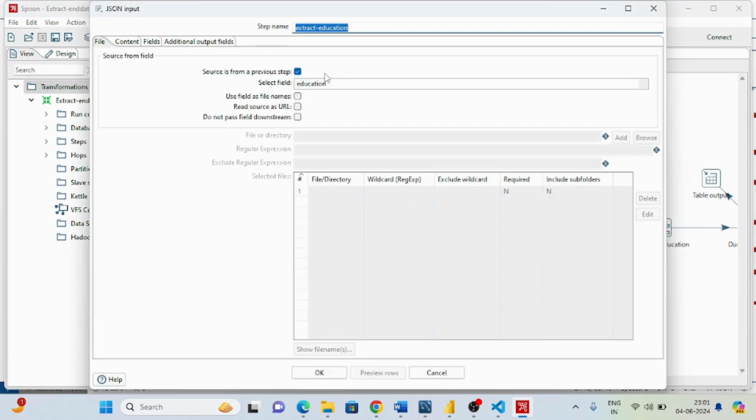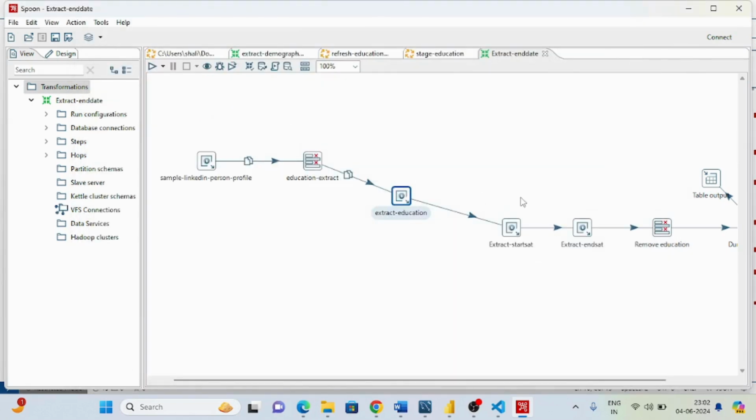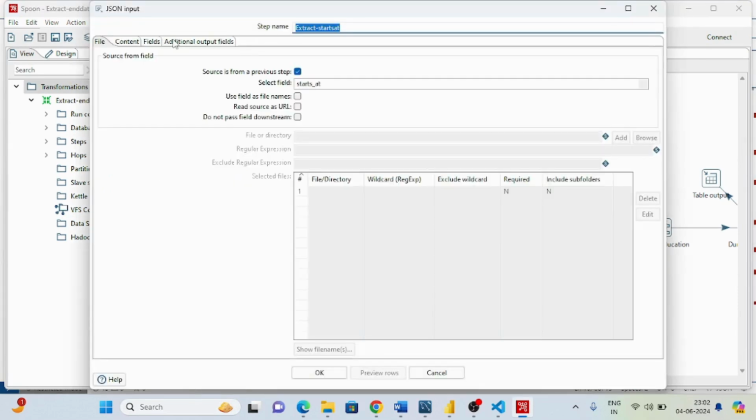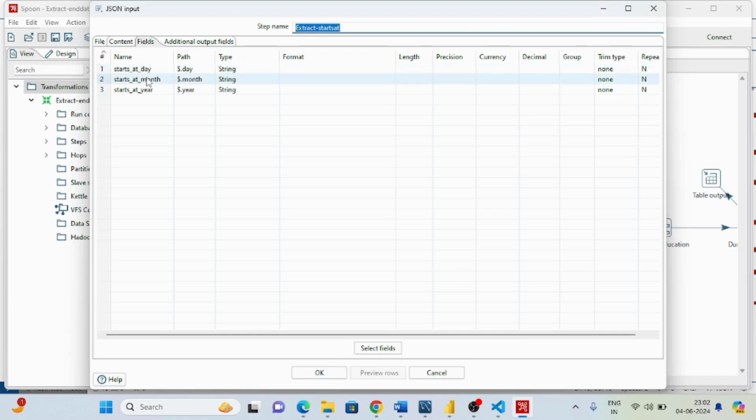The extract education extracts only the education field, and we will be using extract start at to extract the fields start at day, month, and year, which are nested.